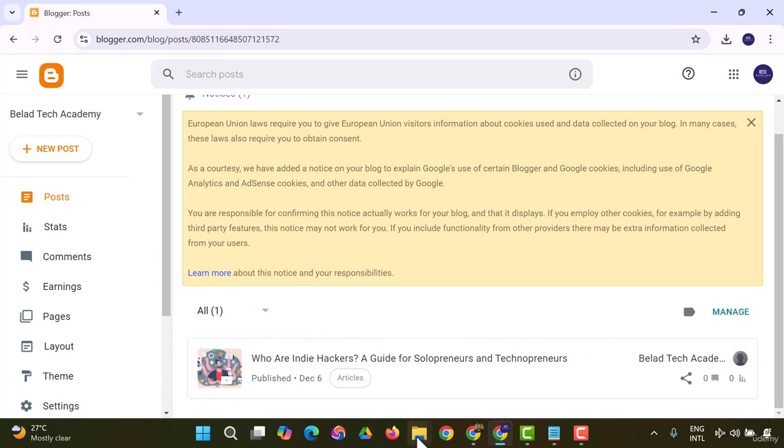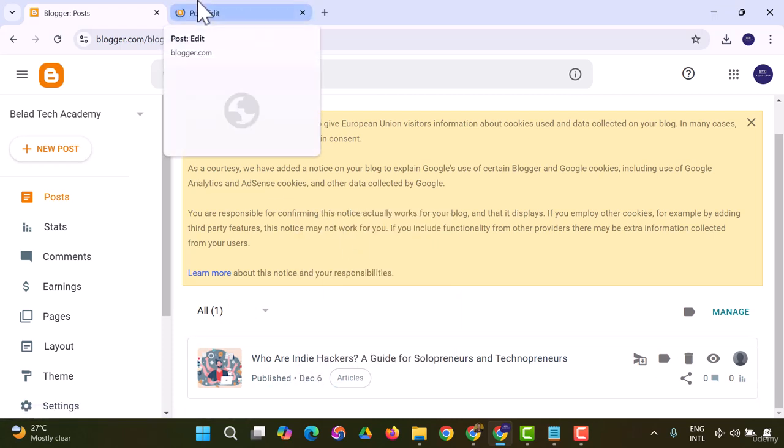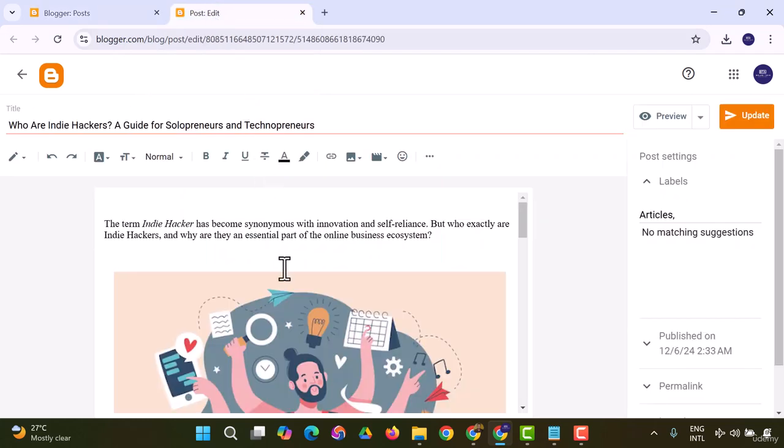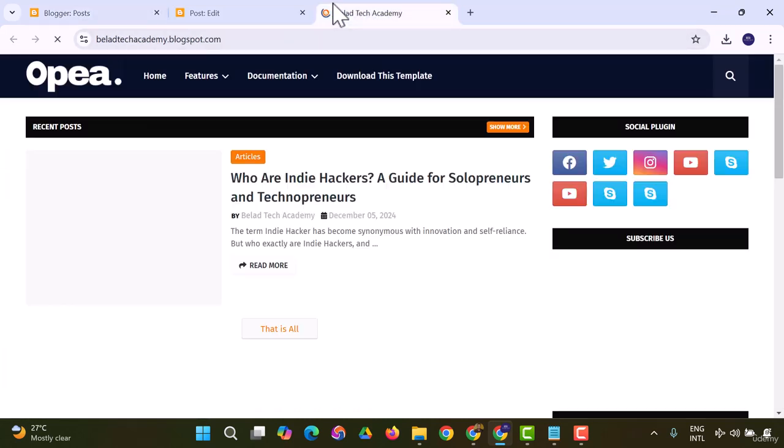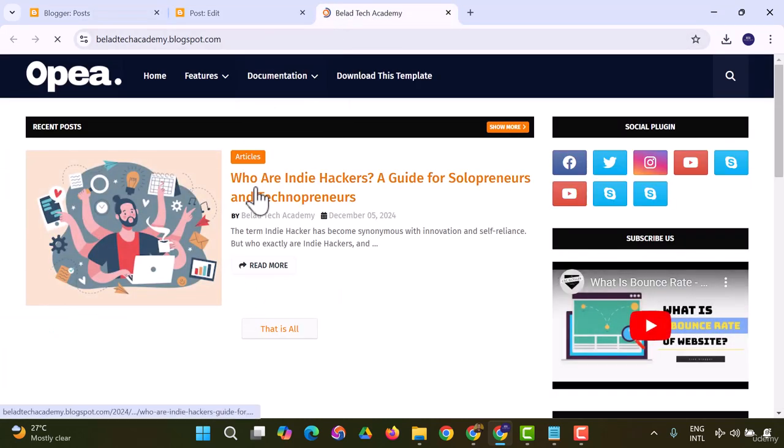And you could manage your post right from here, basically. So this is how to create content. You can create more content and more content. Since this particular blog will be about tech, we're going to create more tech content. But right now we just created one, and if you want to view it, you could just open this link in a new tab, and you'll be able to view your post. You'll be able to edit it. But let's view the blog and see what the post looks like.